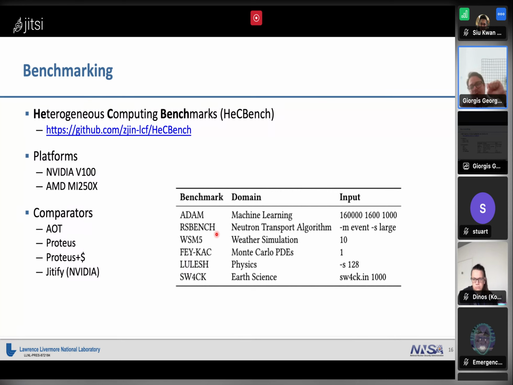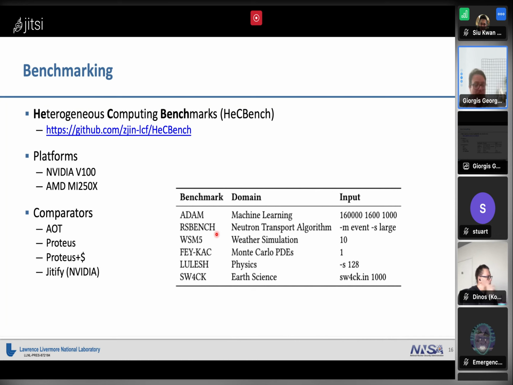So we take programs from different domains out of that benchmark suite, and we test them on two of our platforms. One is using an NVIDIA V100 GPU, the other an AMD MI250X. And we have several comparators in terms of performance. One is what ahead-of-time compilation is doing, AOT. The other one is what Proteus is doing, assuming we haven't cached things before. It's the first run of the program. We don't have a persistent cache to pull things from. The other flavor is Proteus plus caching, so things have been cached. And then when you execute with Proteus, you don't have to do the runtime compilation. You have things ready-made from before.